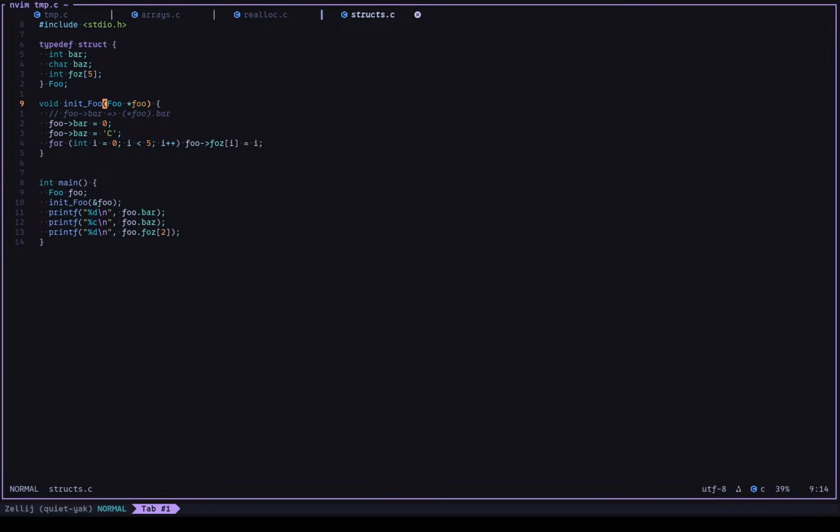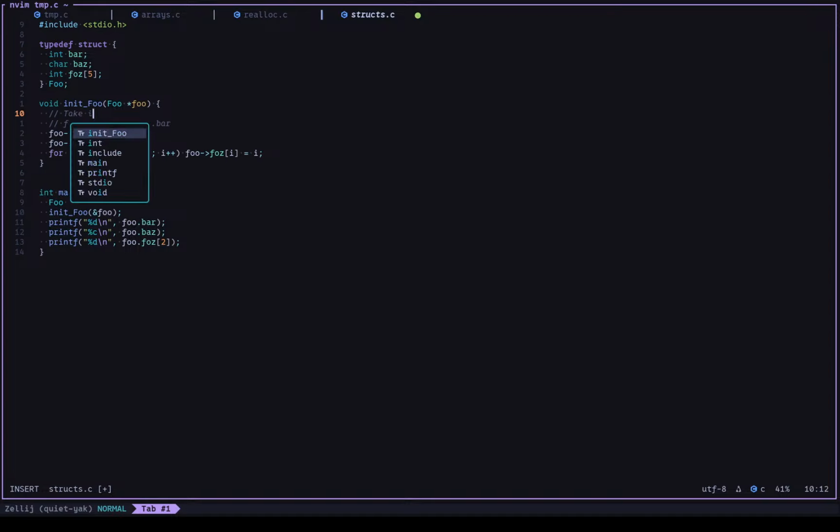So using typedef, you can define a type basically. Instead of using it as a structure, you can make the structure behave like a type. So you don't have to say struct name every time. That's also a convenience thing. So let me just add some comments here. Main point. Right. So that would be structures.